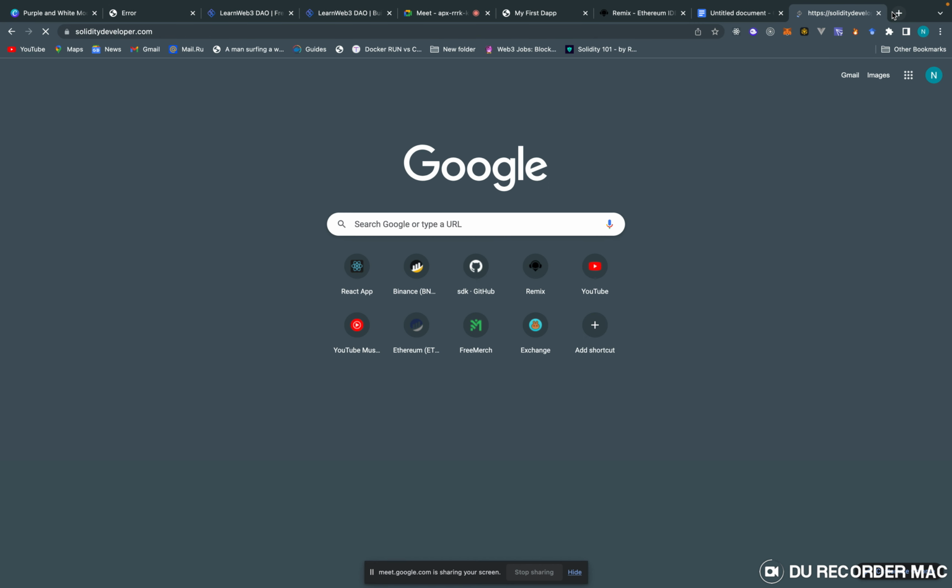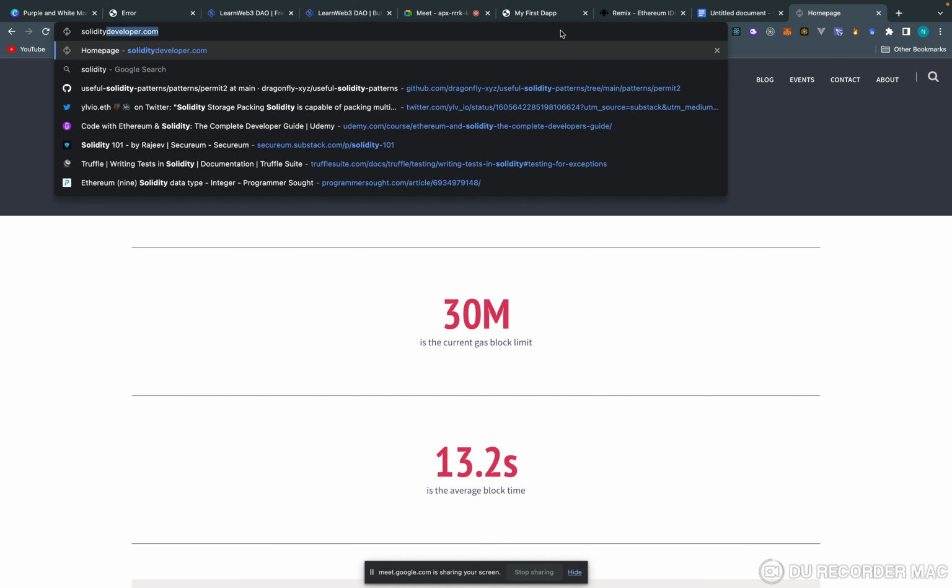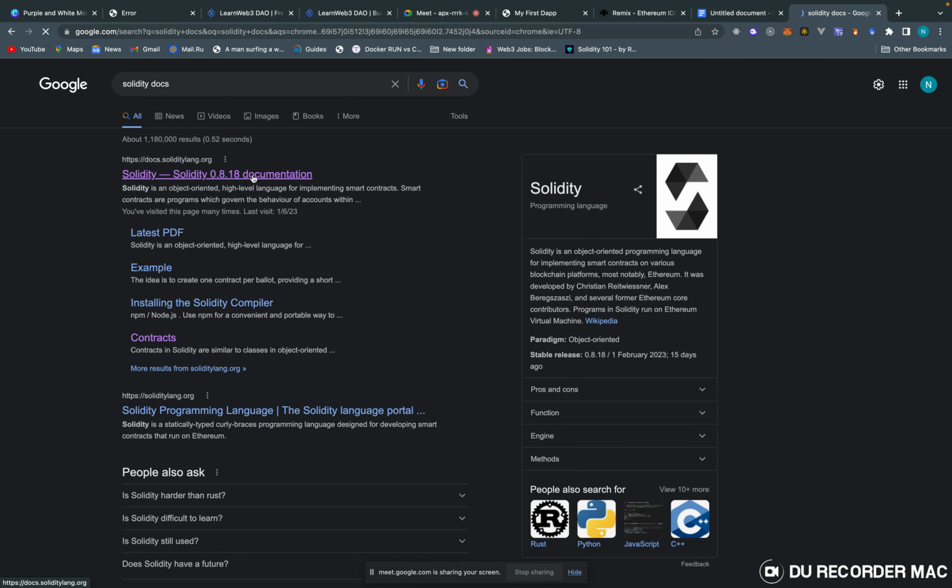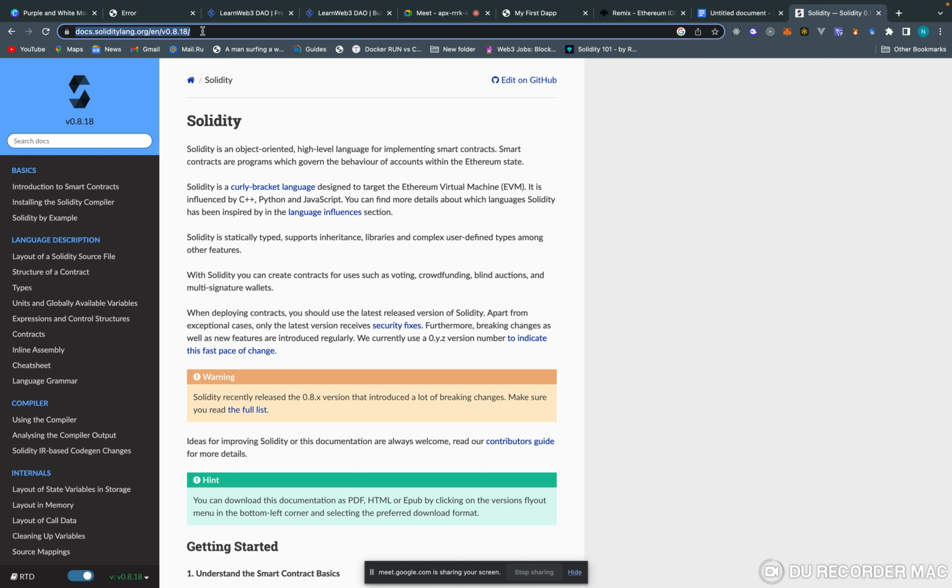The Solidity docs tell you how to write Solidity. It explains Solidity for you from a fundamental level. And even me, I always come back to these docs because Solidity is always improving. I always come back here to see what's the latest and to catch up on the latest developments of Solidity. So I'll paste the docs here for you guys. So that's the current docs, and that's it. We're done with our contract.